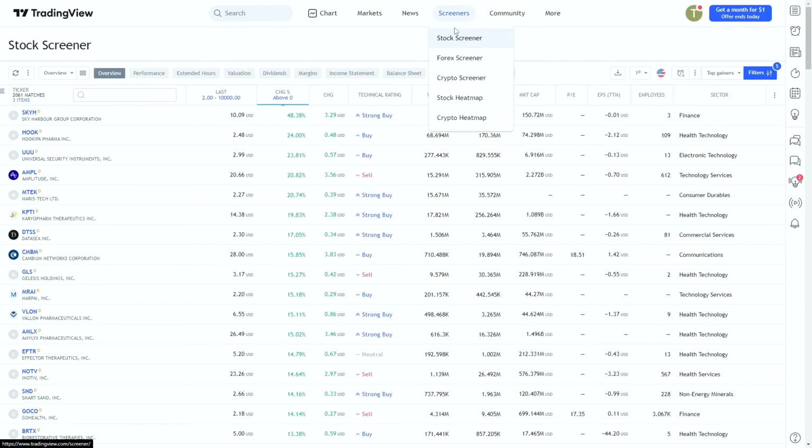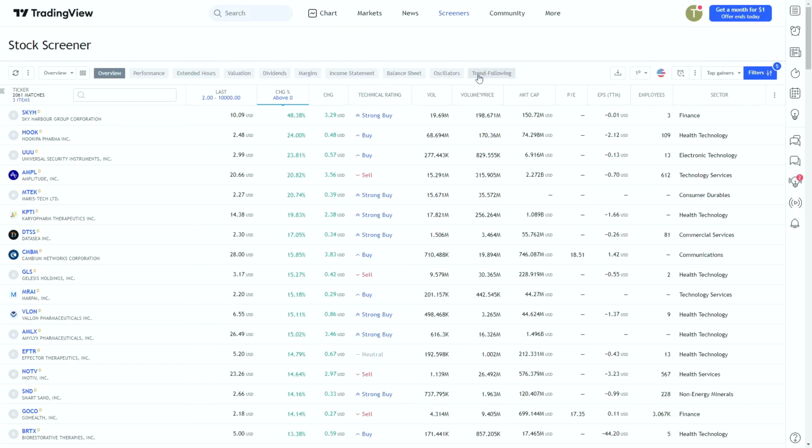As in the top here, I've just selected stock screener instead of the previous, where we were on Forex. And as you can see, the layout is pretty much the same with a few more options. The reason for this is there's a lot more fundamental data behind the stocks that TradingView will show you, and so we can filter by a lot more parameters. We still have some of the ones that we've seen in terms of the Forex screener. You know, we can look at technical rating here.